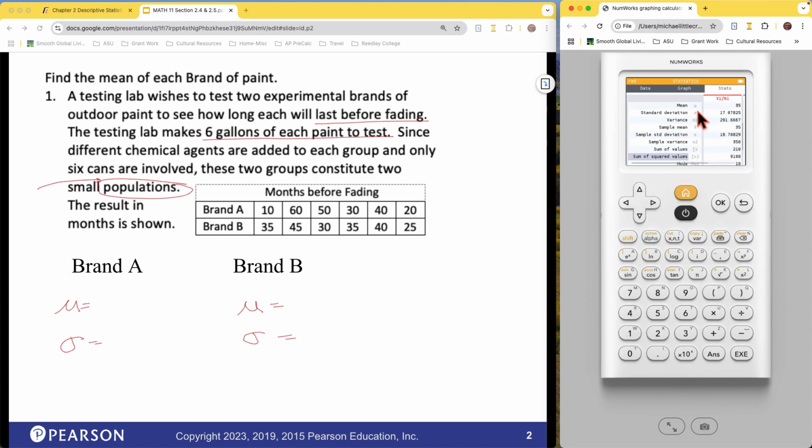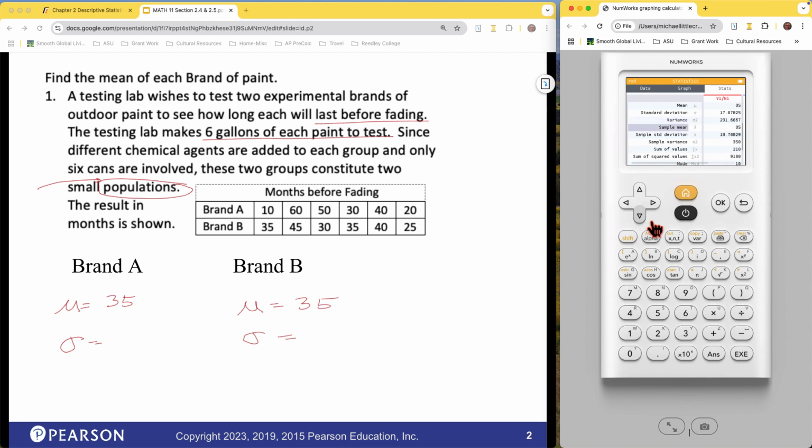So this is the population mean. For 1, for brand A, it's 35, and for brand B, it's also 35. So we can go ahead and put that in there. It calculated the mean for us. And then you'll see right below it is a standard deviation. Notice the little symbol here is for population. It also gives us the variance. We'll talk about that in a moment.